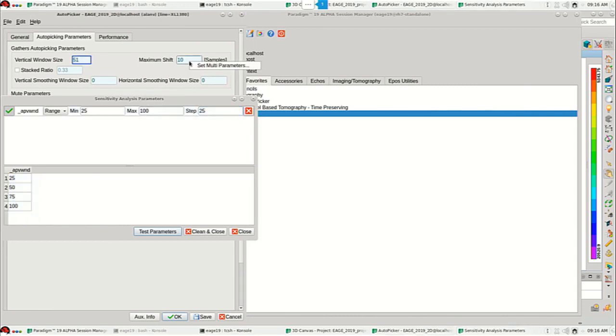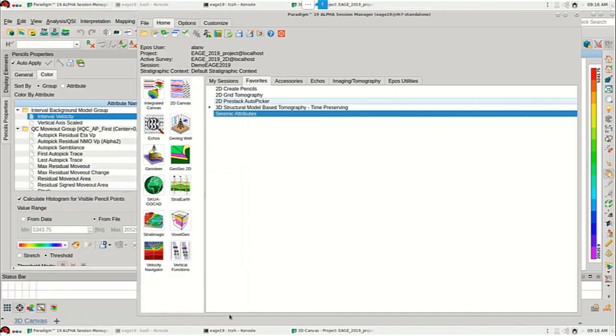And I could also select other parameters if I want, and so on and so forth. Therefore, I will have different tests in one go. I don't have to run a new test every time. All the tests will be run in one go and I will then be able to display that on your 3D canvas later. So I'm just going to show you the results now.